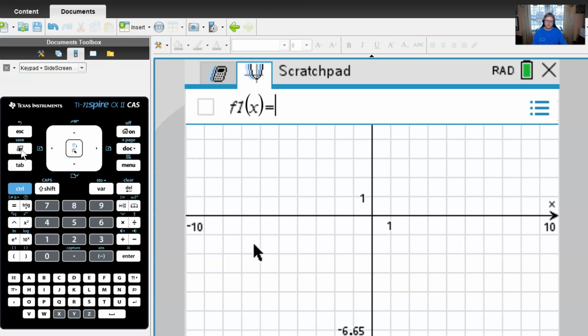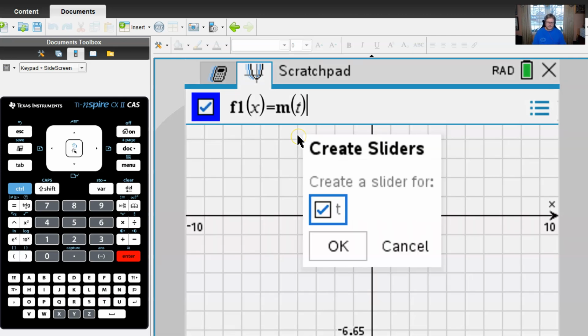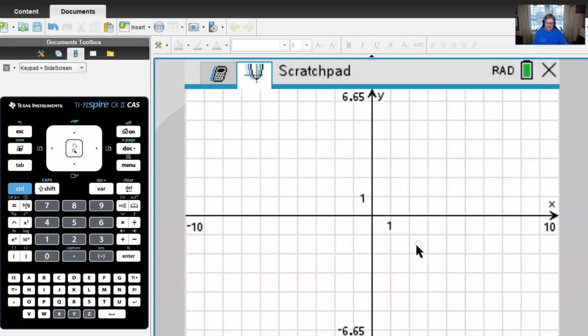Now, another way to do this, if you would prefer, you could go to a calculator page. Go to your Y1 page and then hit your graph button for those of you on the 84. If you're using the TI, you'll actually have to graph that m of t into this expression. And then it'll be interesting to see, will the calculator like that? Well, no, it thinks that you're going to make a slider, doesn't it? And we don't want that. So you want to cancel that.